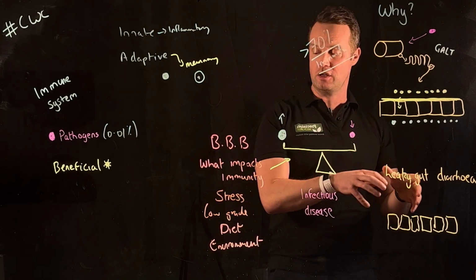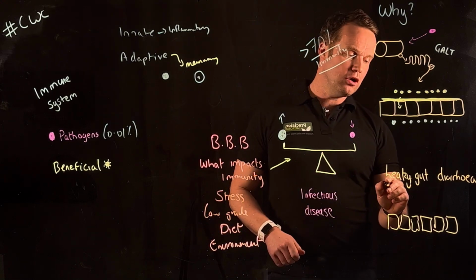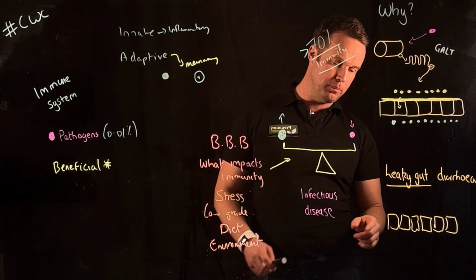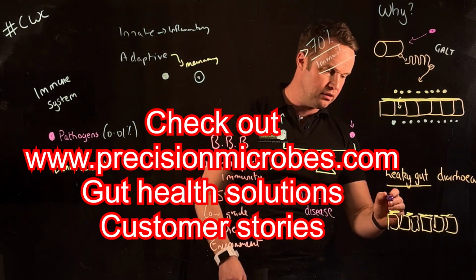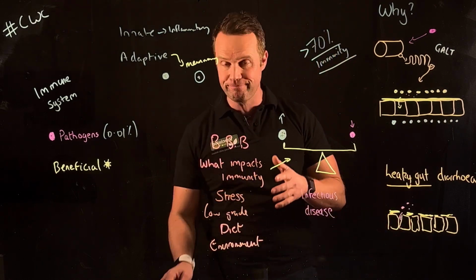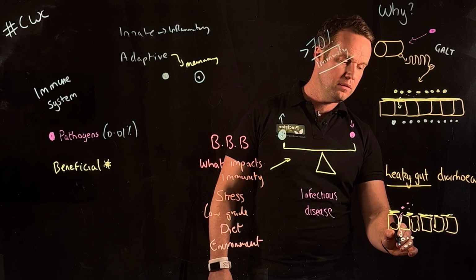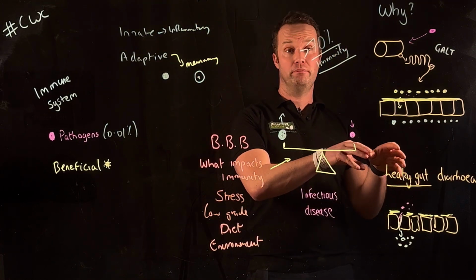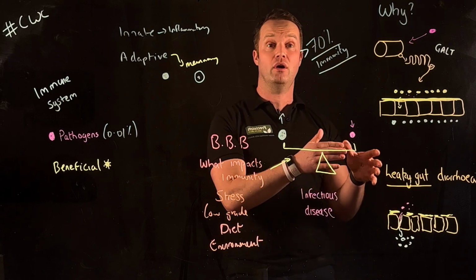So when we have severe disruption in the gut, we often talk about leaky gut. Essentially, with leaky gut, the gut microbiota is disrupted, the nice cell integrity that we normally see is disrupted, and we get leakage, and we get less mucus production protecting. We get more invasion and translocation of pathogens. So we get more harmful pathogens in here, and the byproducts of those pathogens cause translocation and over-immune stimulation. That over-immune stimulation for a long period of time is what we call chronic inflammation. And chronic inflammation in the digestive tract can be detrimental from a gut health perspective, but because of the interlinked nature of our immune system, it can also have a massive impact on overall immunity.